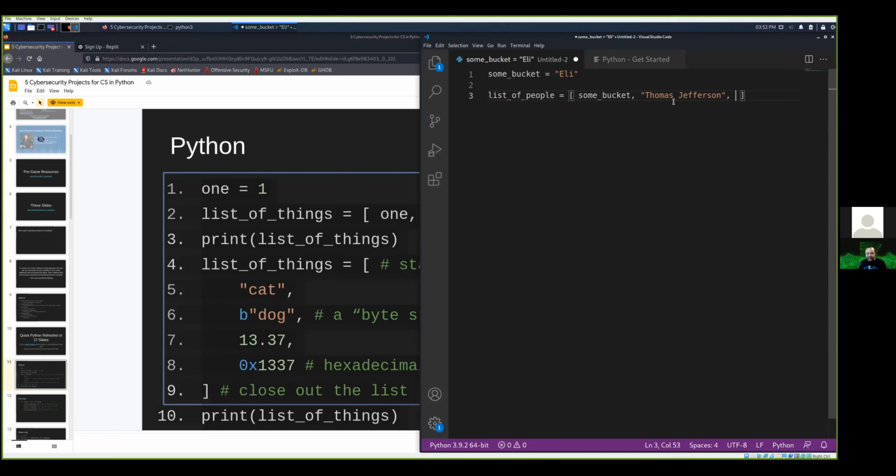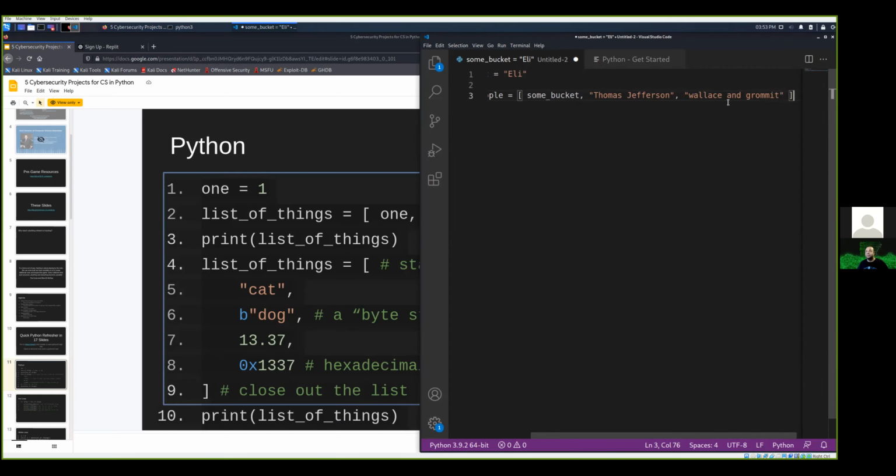Who's another person I can add to my list? I'm going to put on wallet. Whose wallet? It's not a person, it's a thing. I'm looking at my wallet right here. It doesn't matter what's in the thing called list of people. It doesn't make any sense to call it list of people if it doesn't contain people. Keep that in mind. Give your variables appropriate names for what they're containing. I'm going to change wallet to Wallace and Gromit.